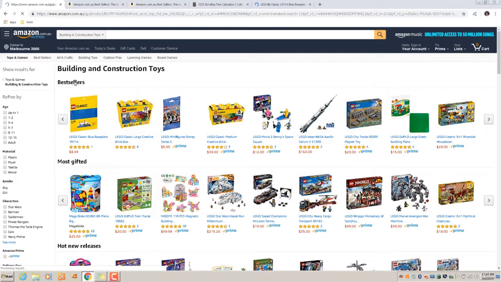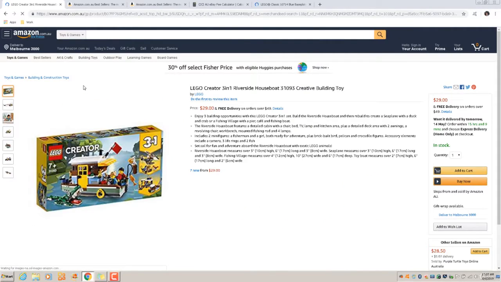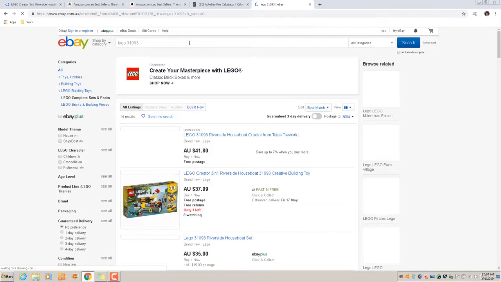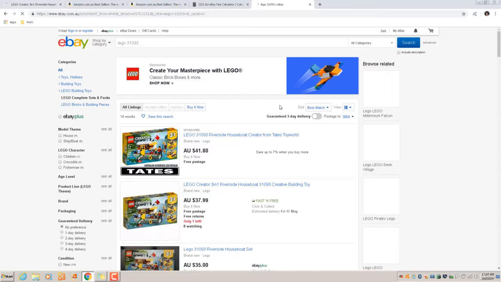So just go through the bestsellers. That's the main one, because you want to sell an item that's actually in demand. If you're just selling a random item, it's not really going to help. You do not have to pay any Amazon delivery fees because you will have Amazon Prime. You can try it out for 30 days for free, or you can pay $7 a month, which is perfect.